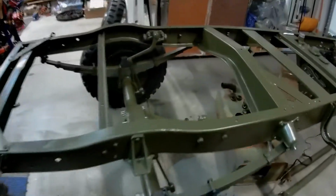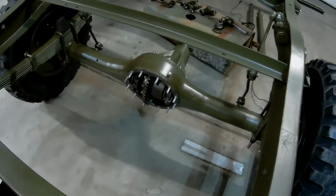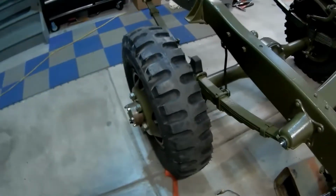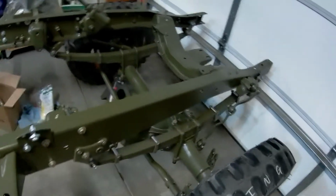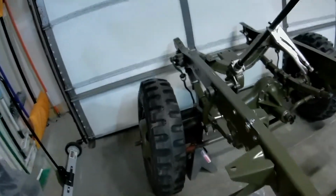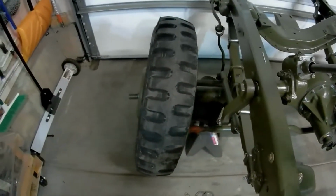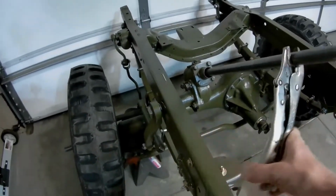I've got the differentials done, mounted. I don't have the caps on yet. I'll get those on. Most everything is lubed. Hubs, wheel bearings, all that stuff lubed up good. Steering is functional now. I don't remember if I showed you on a previous recording that the steering works now. So it's now functional. I'm not going to turn it too much because this other wheel's just sitting here leaning up against it, but yep, it turns.